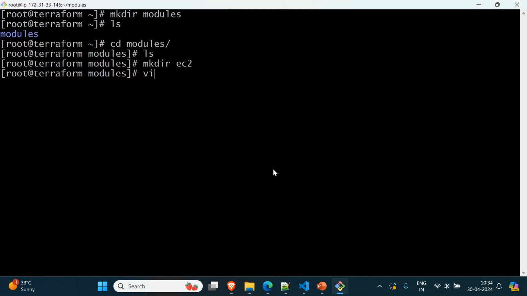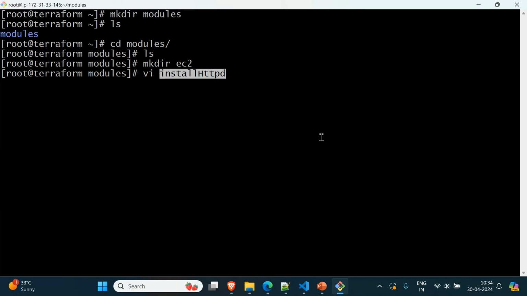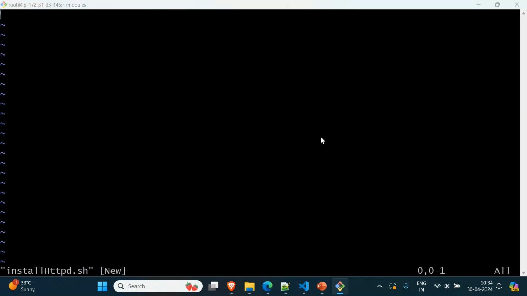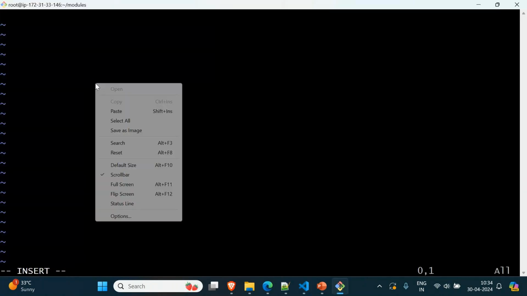So vi the .sh file, and in this we have to use this content. Insert mode.